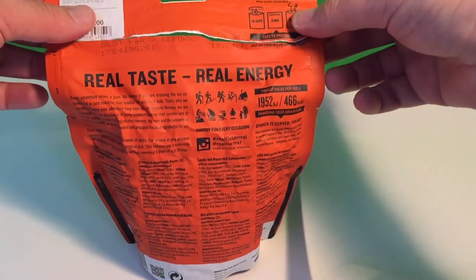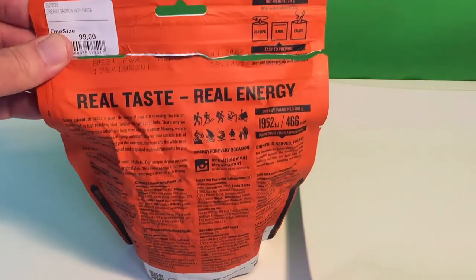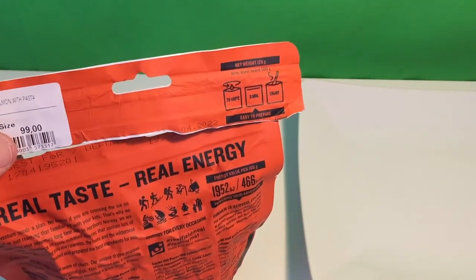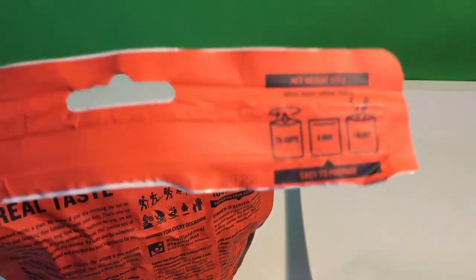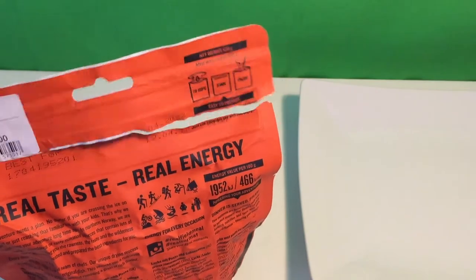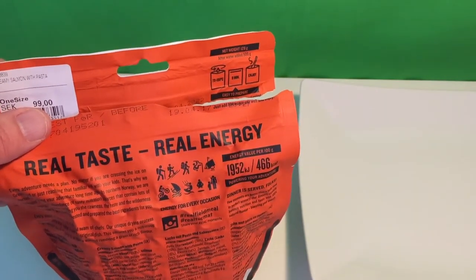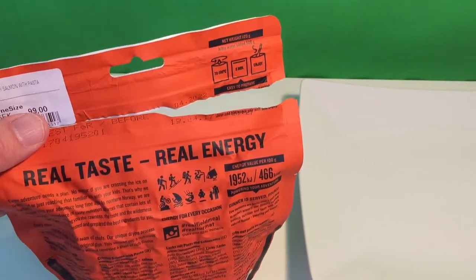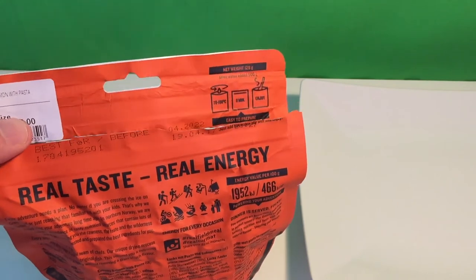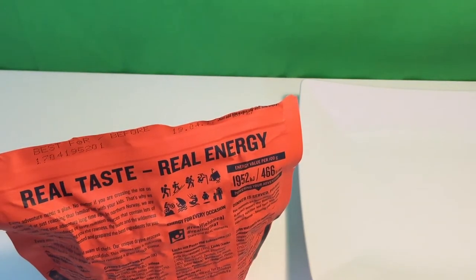What's the best before date? Yeah, that's 20. Is that 20? Where is it? Oh, okay. It was made on April 2017. So 2022 is the best before date. So it has a good shelf life.